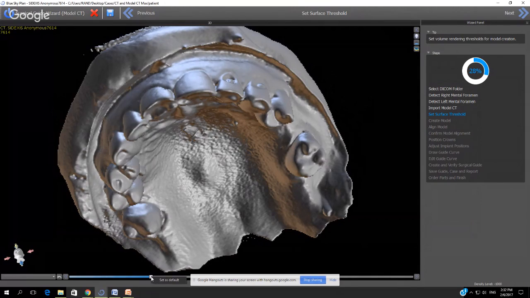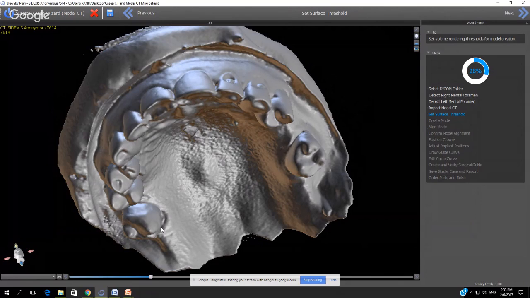But once you have a good density threshold that you've taken note of from your CT scanner, you can right-click on the density threshold slider and click Set as Default. That's also a new feature that we have, that when you load the DICOMs, it will automatically come up with the proper threshold. There are two different process flows that different users have done.